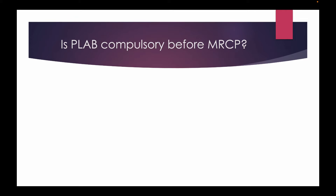Many candidates ask whether PLAB is compulsory before MRCP. The simple answer is no — PLAB and MRCP can be completely different pathways. For example, I haven't done PLAB; I took MRCP straight away. Please remember that many international graduates take PLAB first to enter into the NHS system and UK training pathways at a more junior level, and gradually build up their CV to reach the pre-specialty training level where MRCP is required as an entry-level criteria.